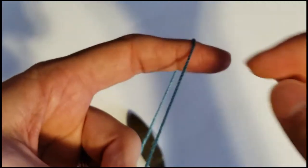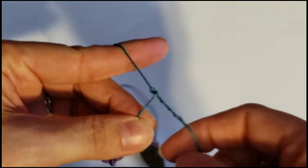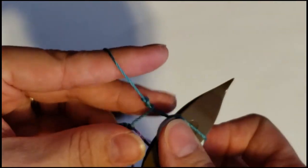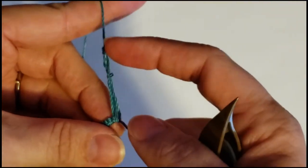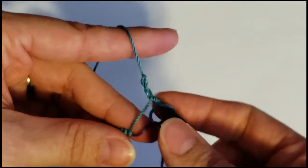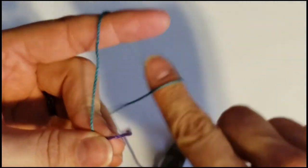So let me show you that really quick. If I twist from the front, 1, 2, 3, 4, 5, 6, I then go through with this, and this part is now taller than the other, and it's going to get tangled up, and that's going to be a lot harder to get to barrel nicely. So instead of twisting from the front of my hold, I'm always going to twist near the back of my hold because that'll give me enough working space to properly do the barrel.